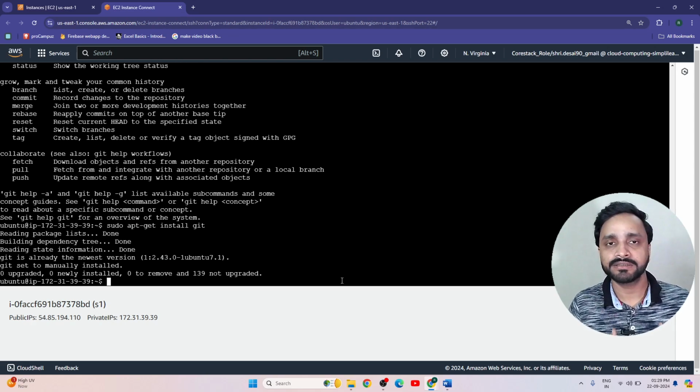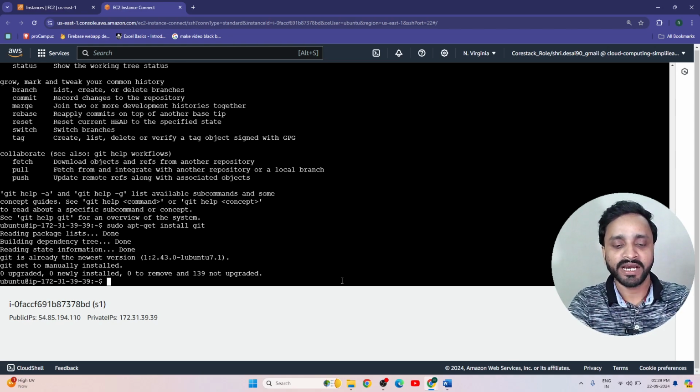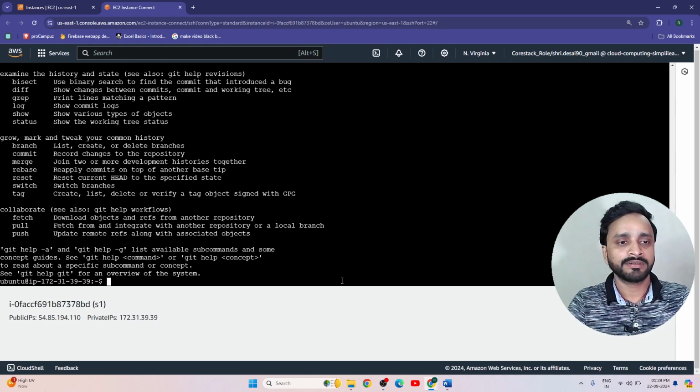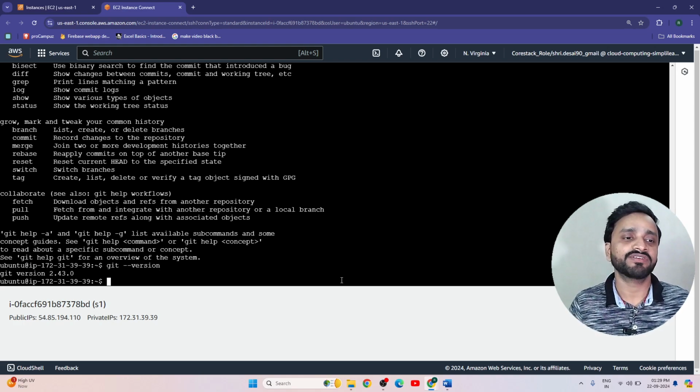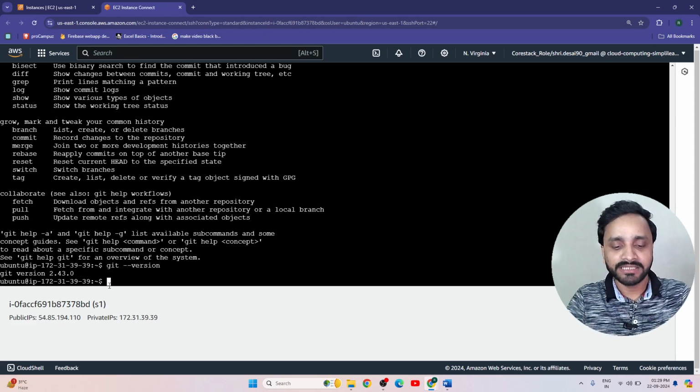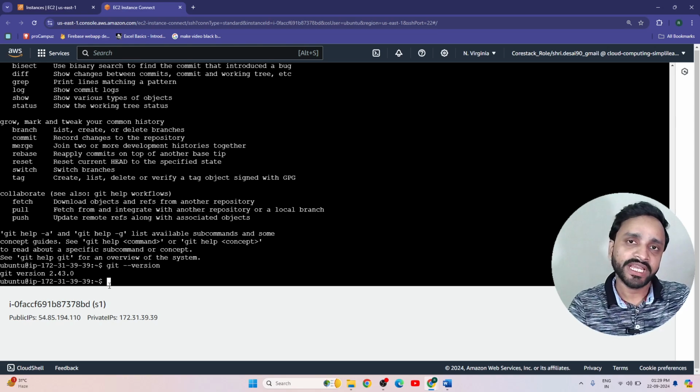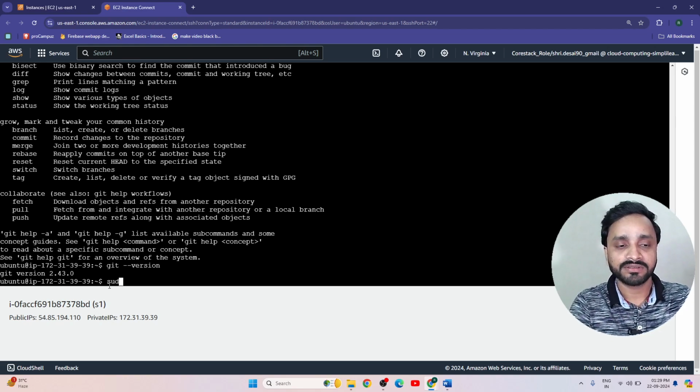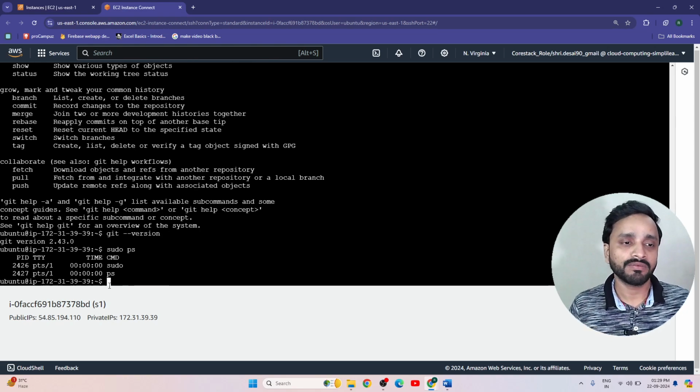Enter. See, Git is also going to install. Okay, it's already installed. So when I type git version, okay, Git version 2.43.0 is installed in my system. Like this we can check what is available inside our system.